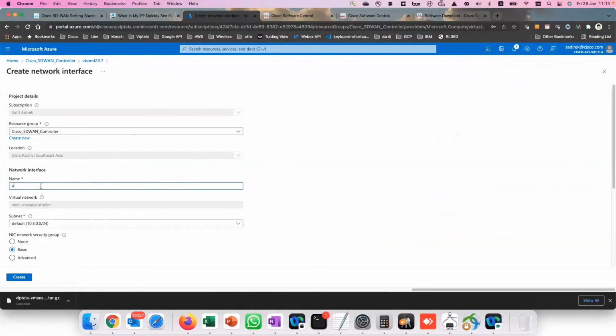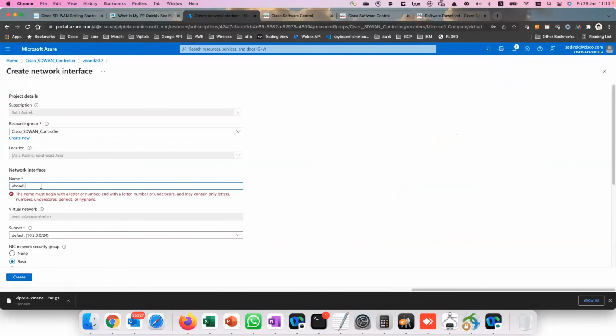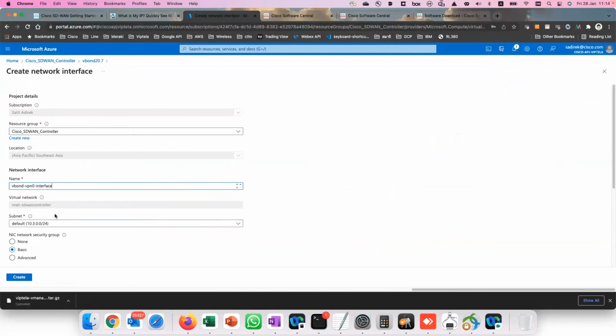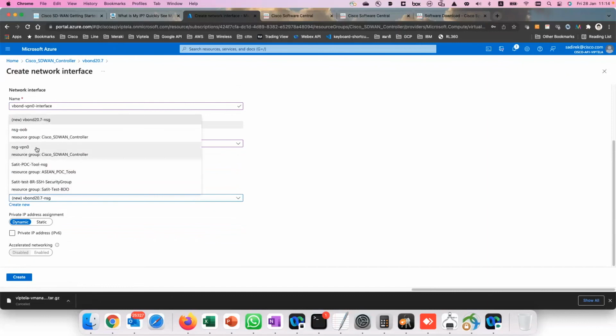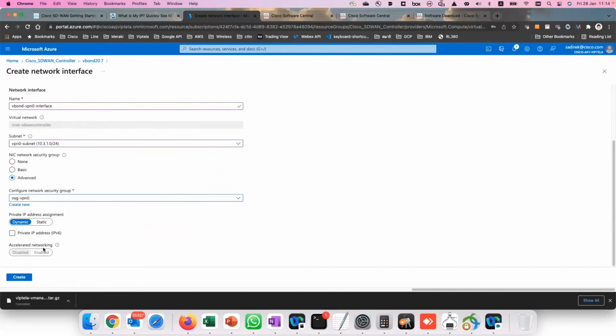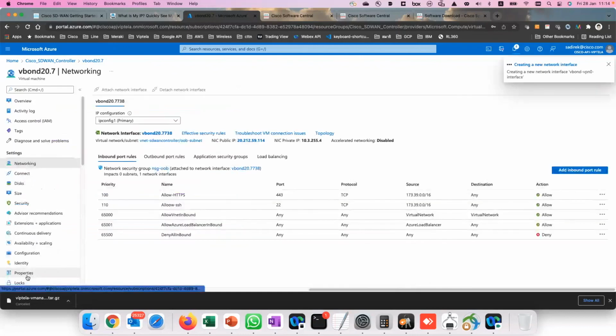I put in vBond VPN 0 interface. Subnet is the VPN 0 subnet. Apply the network security group as the NSG VPN 0. Click on create.